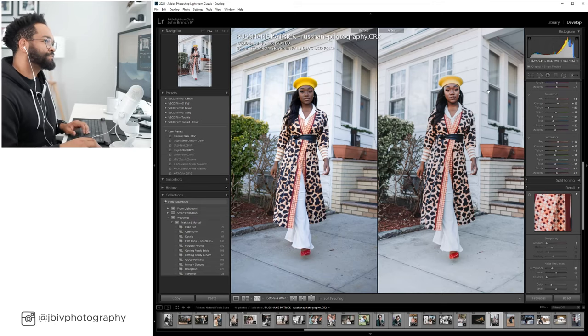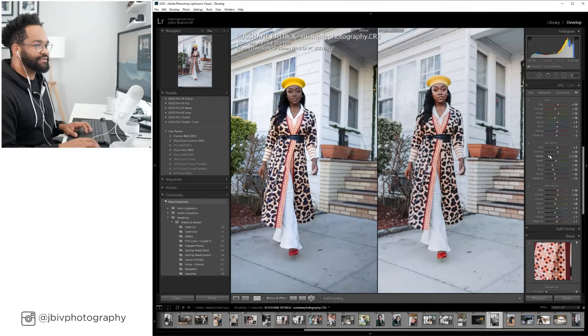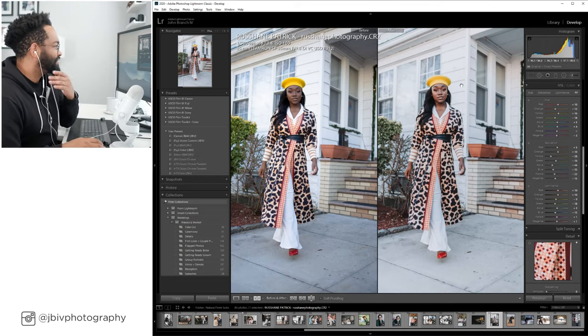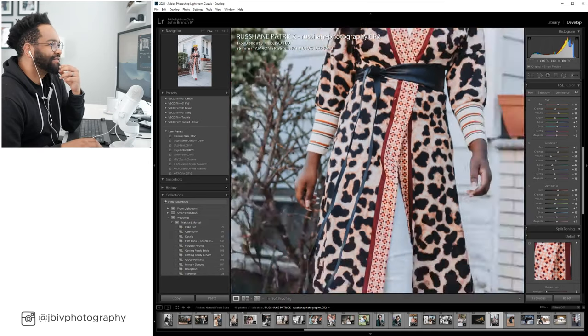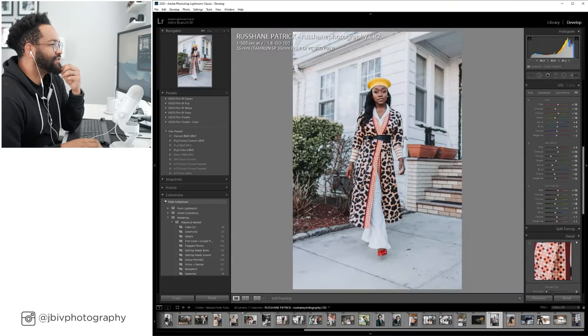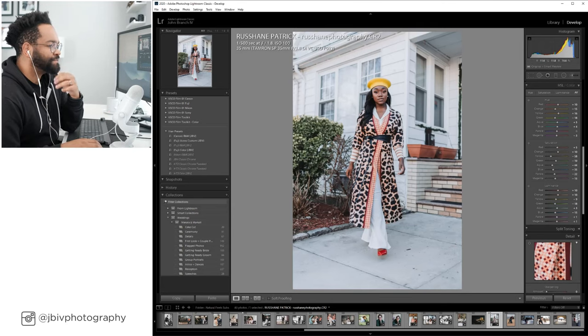There. So we brought that yellow back a little bit. Honestly though, I would just do it in the saturation of the HSL and call it a day if you had an issue. I actually did use your preset to edit it. Thank you so much. Let's go back to fit. So here's this photo. You saw we kept the yellows a little bit better than naturally how it was.